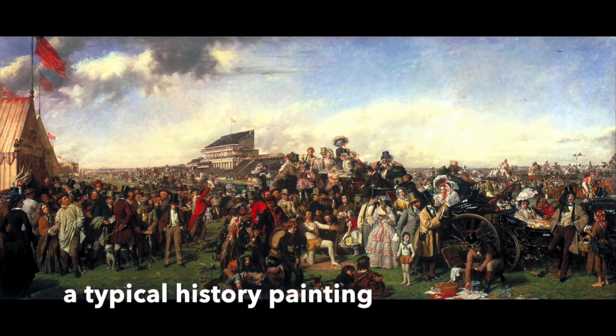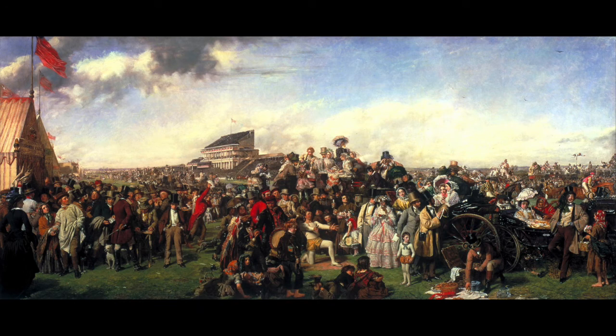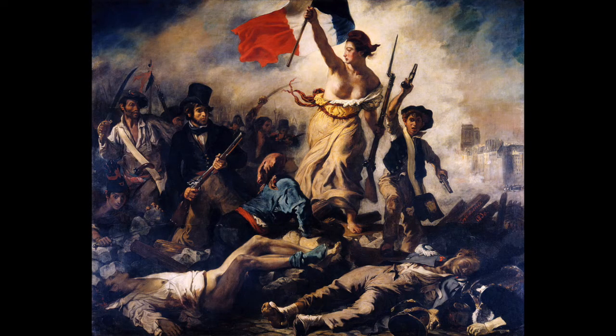This artwork is a mockery of what is traditionally understood as a history painting. Here, instead of seeing an artwork heralding the power of the subject, we see a humble woman sitting atop a pile of debris. This debris is made up of a collage of various things alluding to patriarchal colonial power. Patience is an allegory in this work, much like Liberty is in Delacroix's work, except here Patience is not heroic at all.